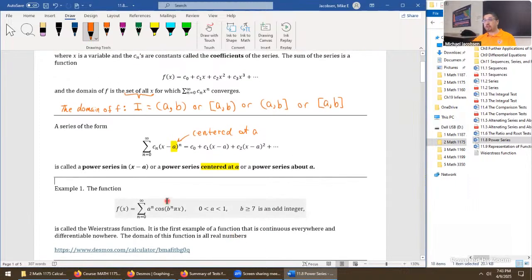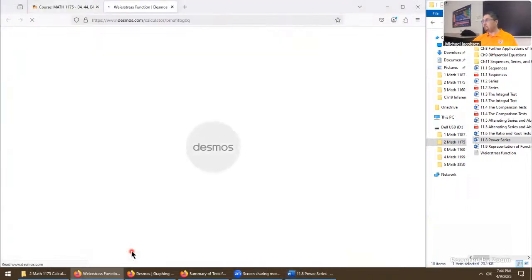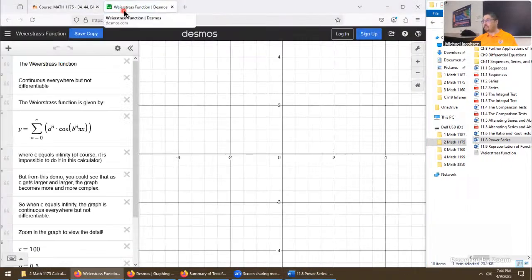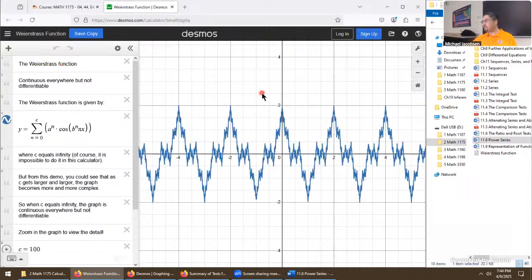So this one's a hard one to plot because software cannot go up to infinity, but this one does converge. So if you sum from 0 to say 100, you get a really good view of the Weierstrass function. Let's take a look at it, and someone's implemented this in Desmos, not me. I found this on the internet. Here's the Weierstrass function. Takes a minute because it actually has to work on plotting this thing. It is a fractal, good eye on that.